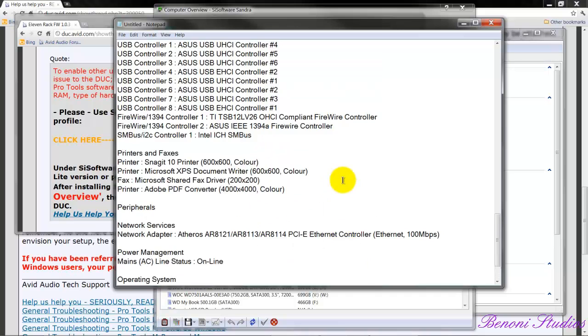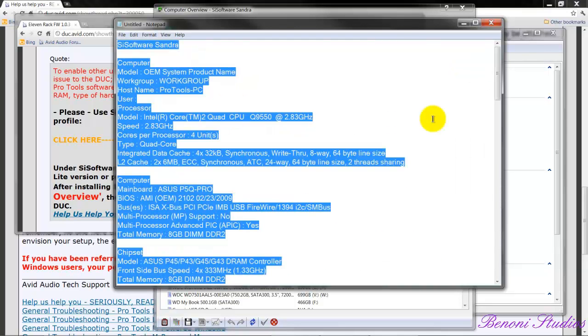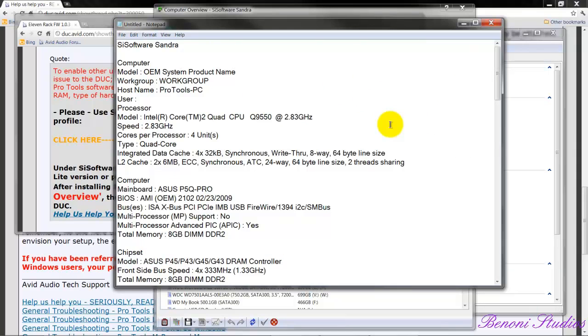And then here in Notepad, you could look over your report. It's a good idea to take your report, paste it in the Notepad, and save it before you go to the DUC and post it on the DUC, just in case some glitch happens where your post doesn't go through. That way you don't have to rerun the report. You have it saved, and you can look at it yourself offline anytime you want.